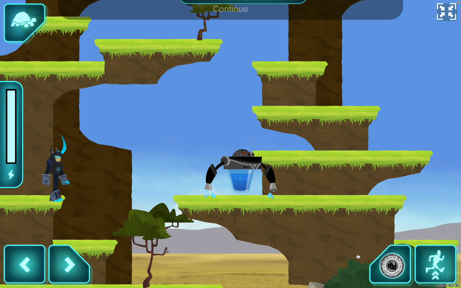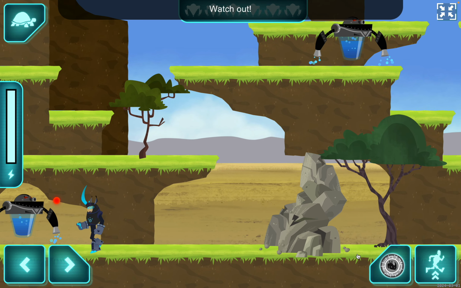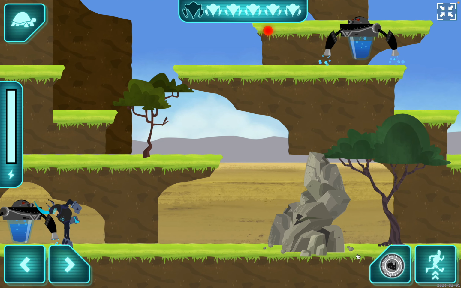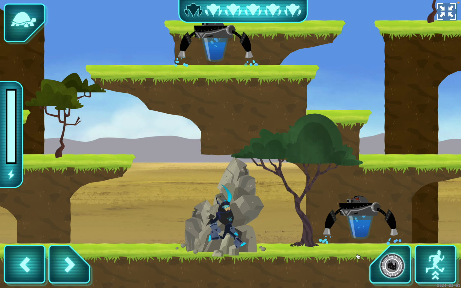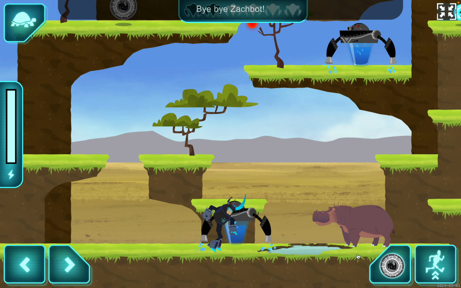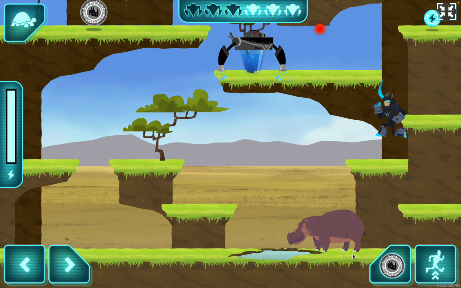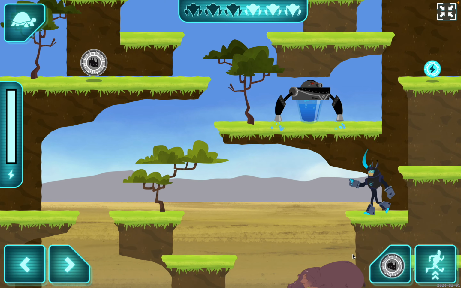Almost there. The grass is looking a little greener! That doesn't mean it's gonna be greener on this side! Play on words! Amazing! Bye-bye! The hippos still need help. We need to stop more Zapbots. How come they recognize us and not Zach? Attack both me and him alike!